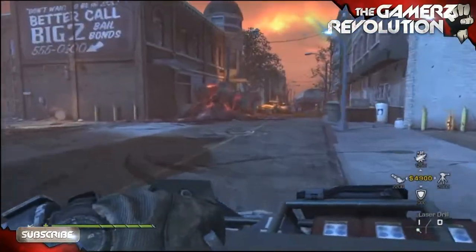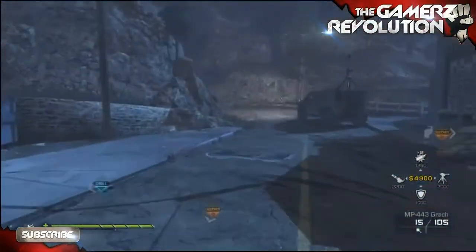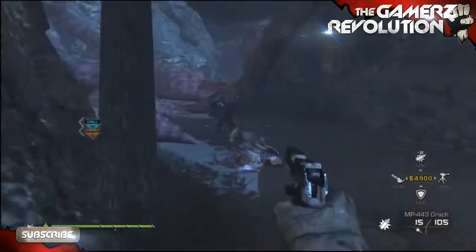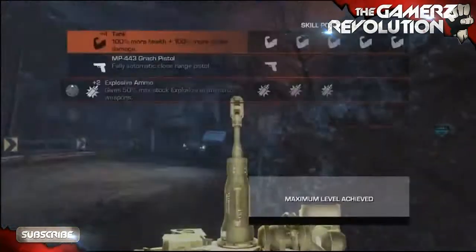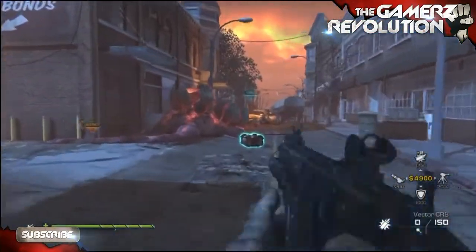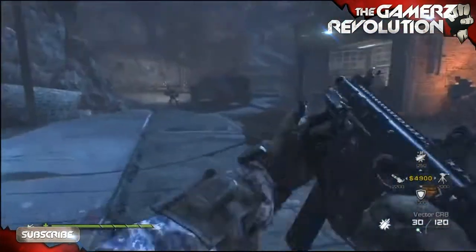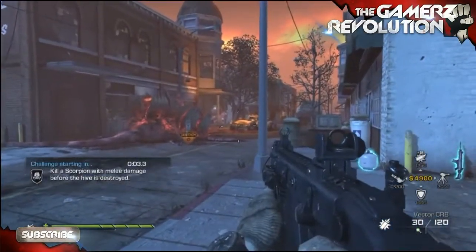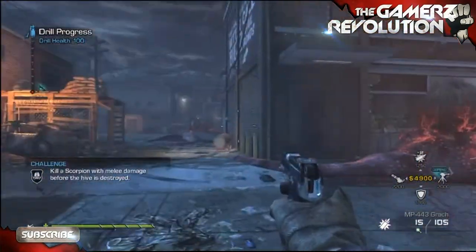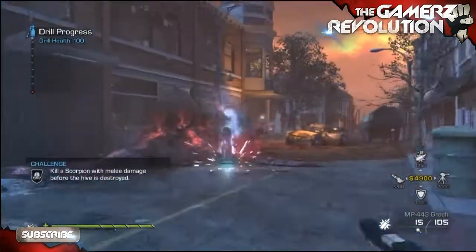There we are. Okay, just trying to see which ones I have to do. I missed again? Wow, that's bad luck. But I needed this sentry right here anyways. Okay, just making sure I didn't have any leftover skill points. Yeah, whatever. Skill: kill a scorpion with melee before the hive is destroyed. I think that's pretty easy. I've done it before. Especially with my tank class, it's really easy.